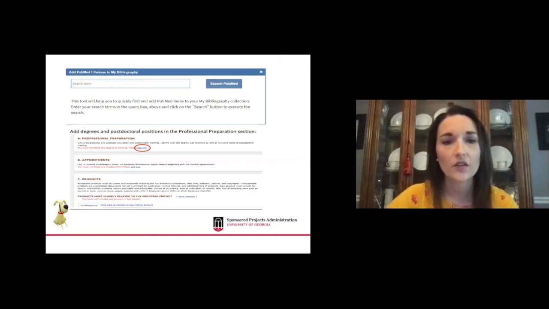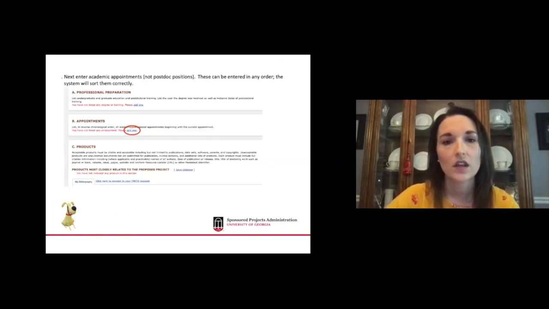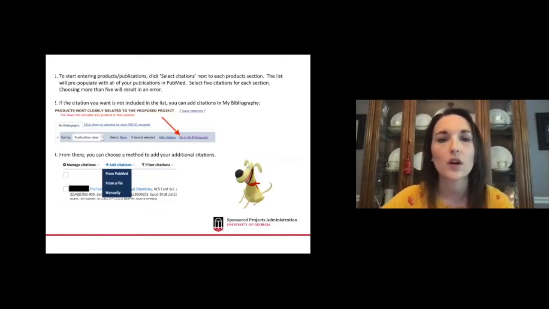Once you have that piece in, then you're going to continue to move through to the next section. So that will be, you can enter in your appointments the same way by clicking add one. And then once you have that, you'll move through to your publications.